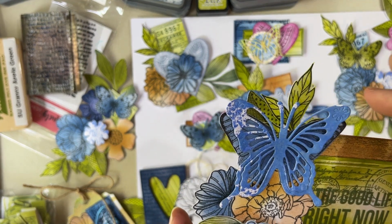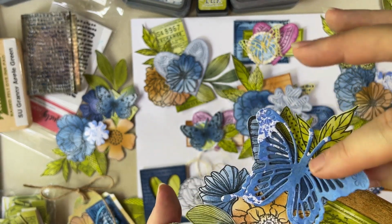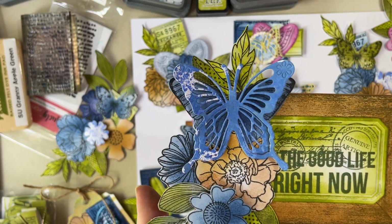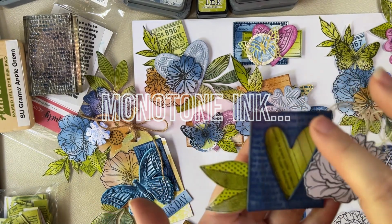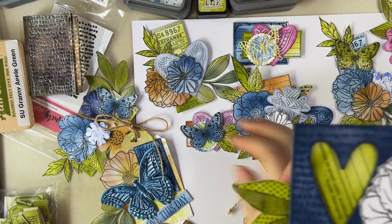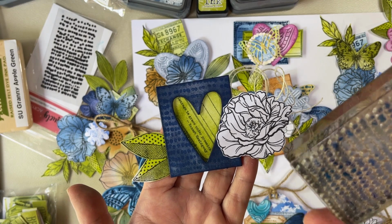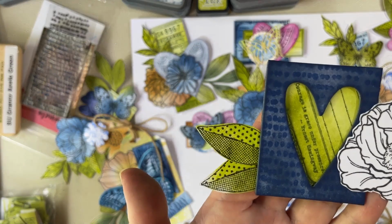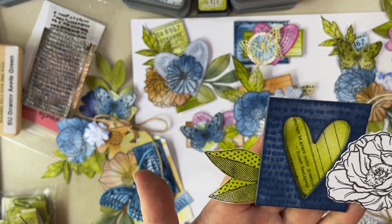And you can see here I've die cut this lovely butterfly and layered it on top of a stamped butterfly image. Just adds some interesting texture. You can also incorporate some chipboard. So this piece was actually a light pink colour, and I've dyed it and then I've gone and stamped it over the top with this very interesting dotty stamp here from Uniquely Creative. By doing it in monotones, it adds some texture without making the stamped image too defined.